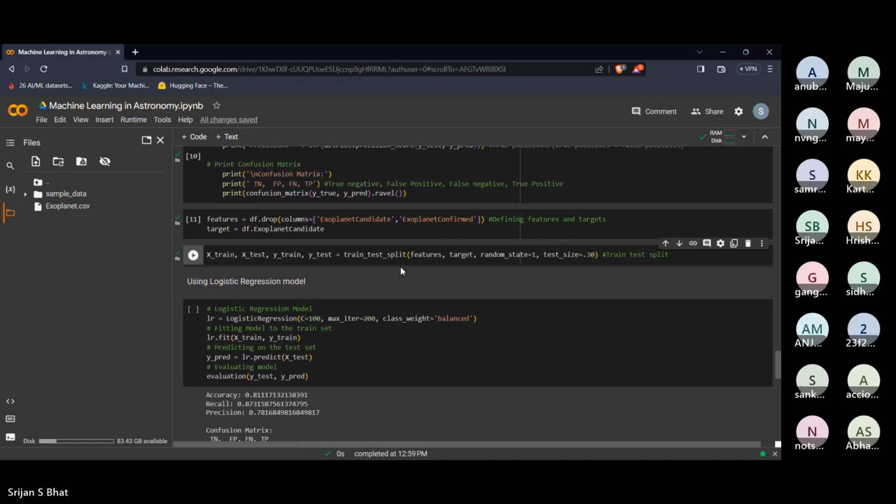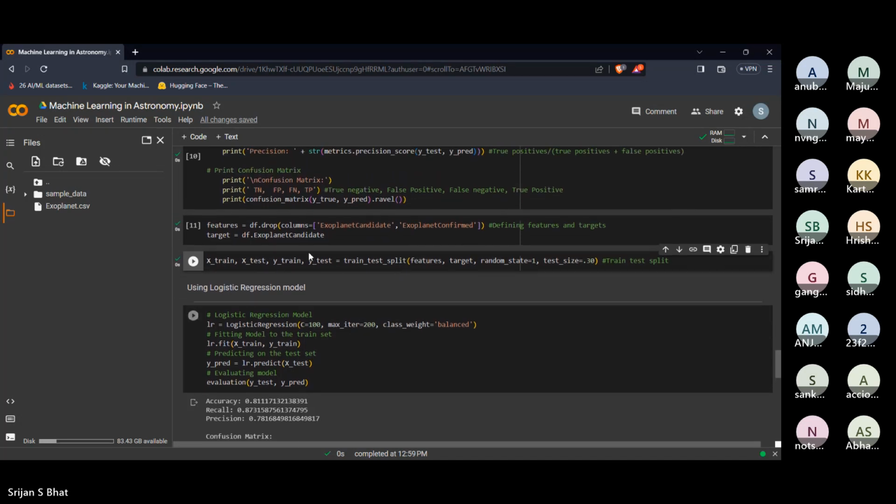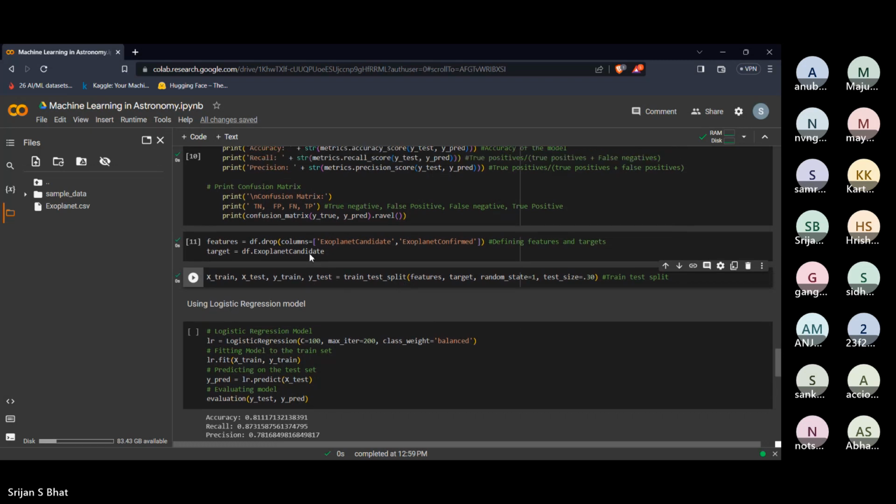The inputs are the features and targets, which are x and y, and random state equal to 1. By the way, 1 means true and 0 means false in Boolean algebra. So random state 1 means that we have our table in a particular format, right? Once we run this particular code, it randomly splits it.